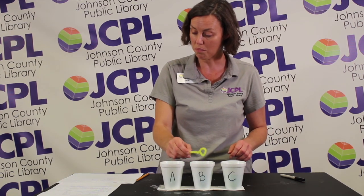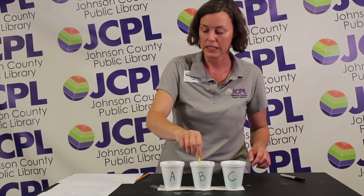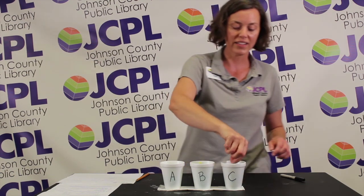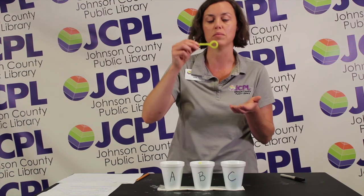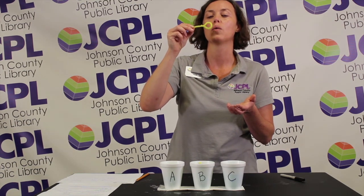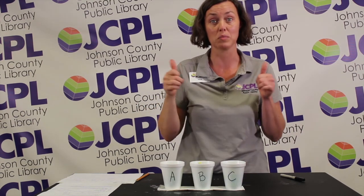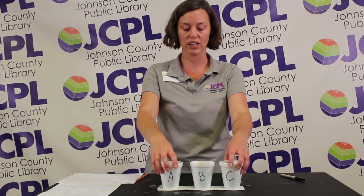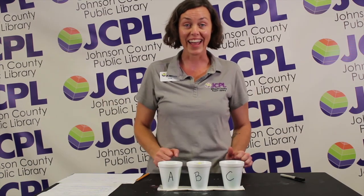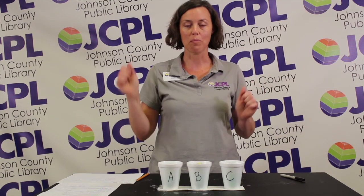So solution B was the baking powder. It's not very strong either. I guess that's why we need solution C, which is the glycerin. And that clearly makes the strongest bubbles. Yeah, it even bounces back into the wand. You can't see that, but that was pretty cool. So now we know the differences between how our bubble ingredients work individually. And next, we're gonna go outside and see how they all work together, hopefully to make super big bubbles.